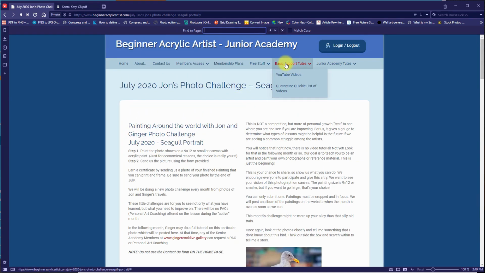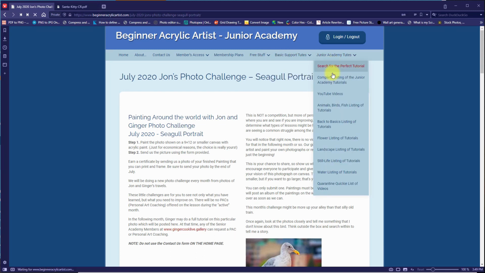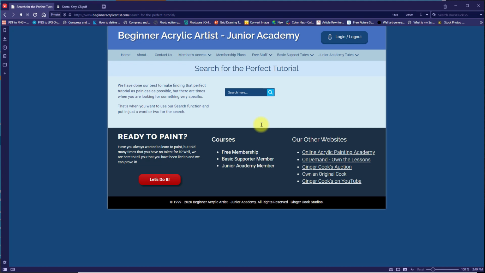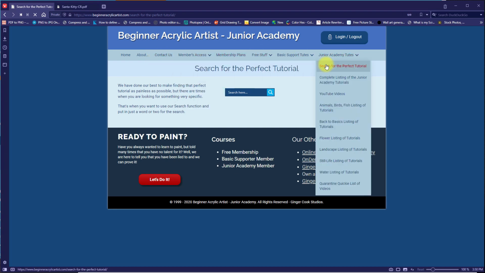So you do want to be conscious of that. Sometimes fewer words is going to get you more choices because it's going to pick up part of another word. But if you put in a long whole sequence of words, it may not find it. It may have to be in that order. So this is something to keep in mind. What else we got? Homepage, that's where you log in. Contact us, about. That will get you going.